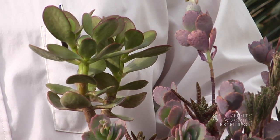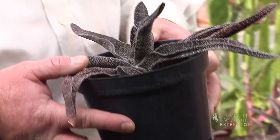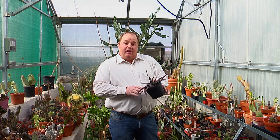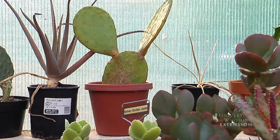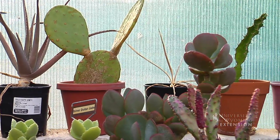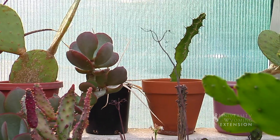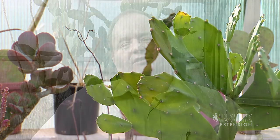One of the things I particularly like about succulents is that what some people think is really pretty, others don't necessarily agree. Here's a cow's tongue — it's quite hardy, but look at the color. Some people really might not like that, but I quite like that plant. So if you've been having trouble getting plants to survive inside, you may want to think about succulents. They have lots of different colors, lots of different shapes, and they'll fit in all kinds of different areas in your home. We don't need to worry as much about light or water. Success is right around the corner with succulents. This is Hudson Hill, University of Wyoming Extension. You're watching From the Ground Up.